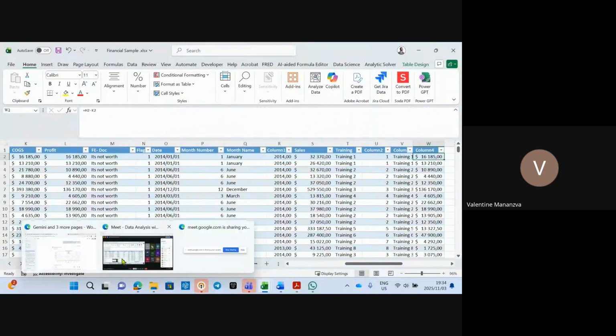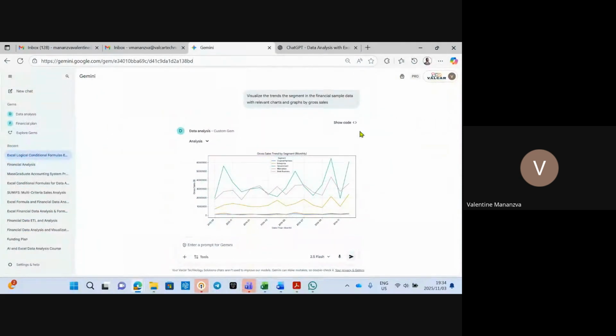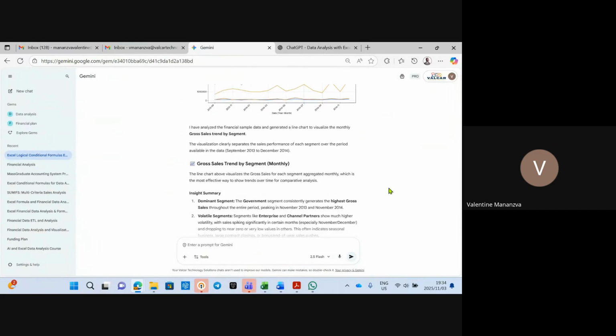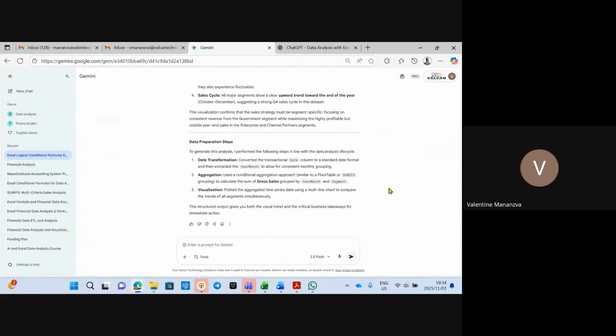Let me just go to my Gemini. So Gemini as well, it can help you to understand your formulas. And you can even start transforming and tell you how you can do it.